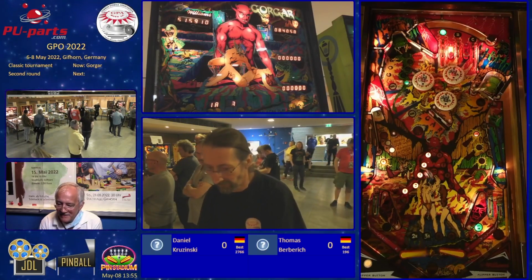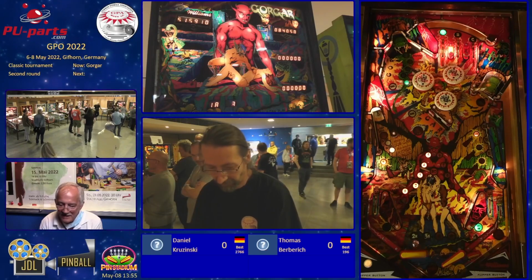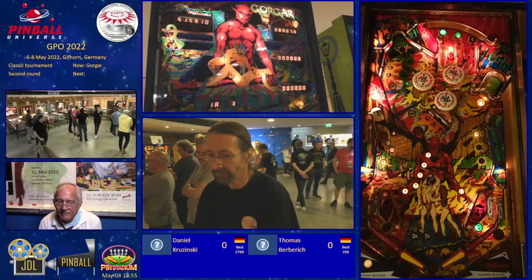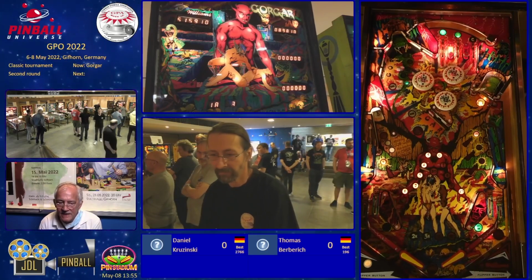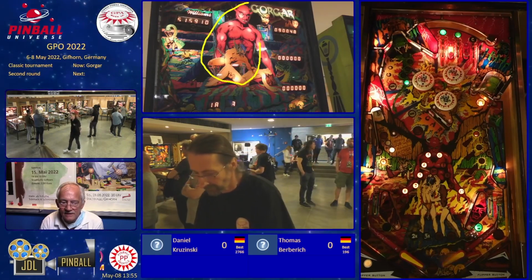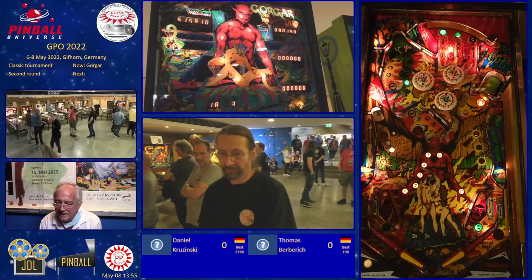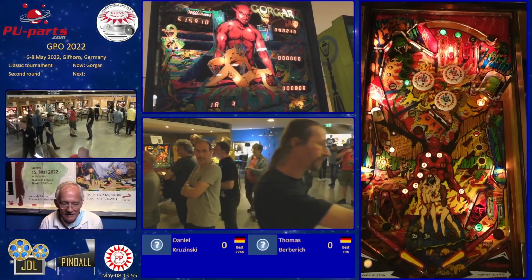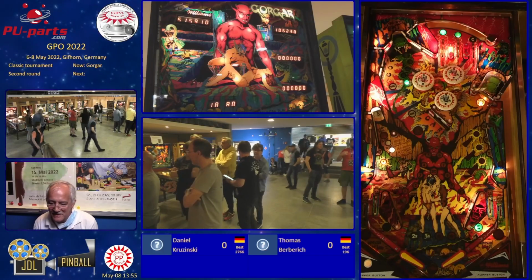I think there's some discussion about what Gorgar actually is as well. Some people think it's a sea monster or a sea devil, or you can see it on the back glass. Absolutely wonderful back glass, Gorgar. And of course, the call out is Gorgar. Any pinball players know this machine well.